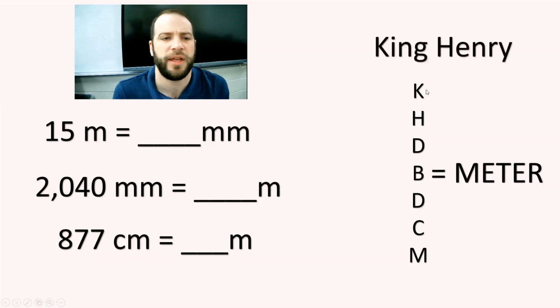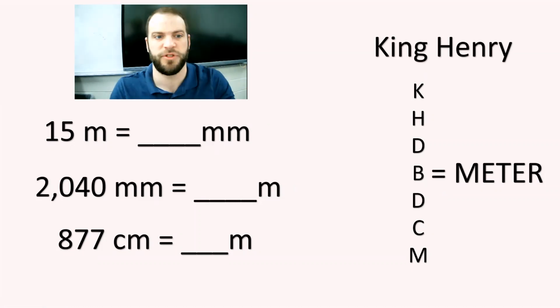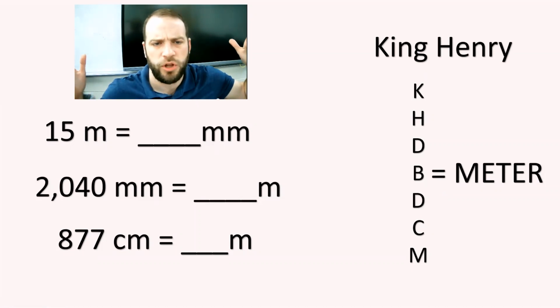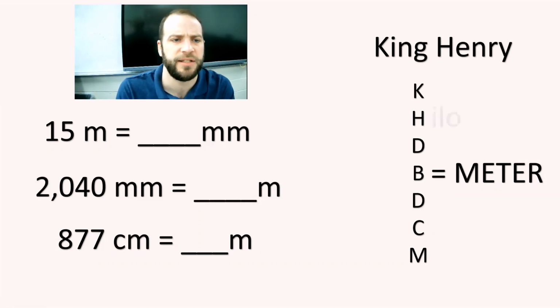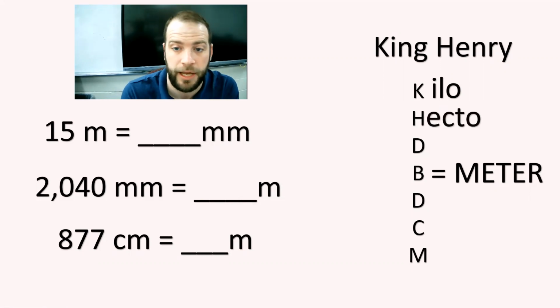Well, let me start all the way at the top, okay? The kilometers. It's kind of like miles. They use those if they want to measure really big things or big distance. They're called kilo, right? And it takes 1,000 of these meters to make 1 kilometer. And then it takes 100 meters to make a hectometer, okay? And then it takes only 10 meters to make a decameter. And then you have your base, your meter.